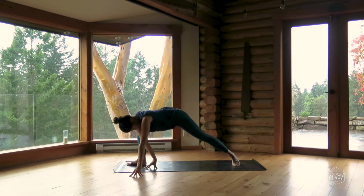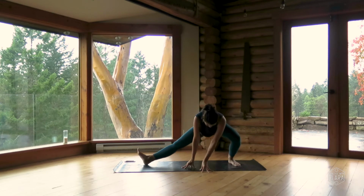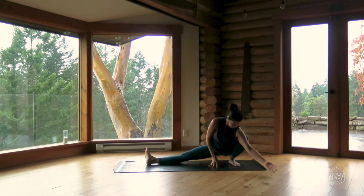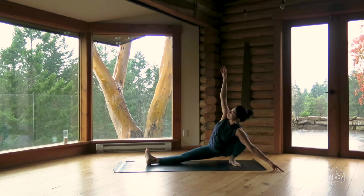Pivot your left heel over to the right, lowering the heel. And then straighten your front leg as you walk your hands towards your back leg, Skandasana. Bending into your left knee, right toes up off the ground. Either left fingers directly out in front of you or out and over towards the back of your mat, right arm up to the sky. Roll your chest open towards the front of your mat.